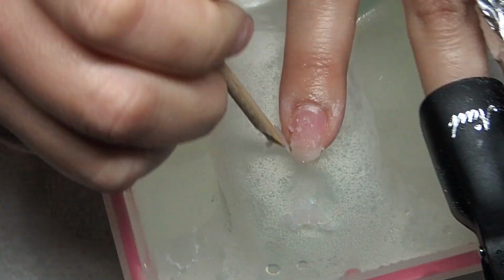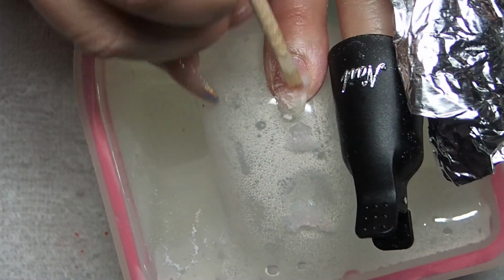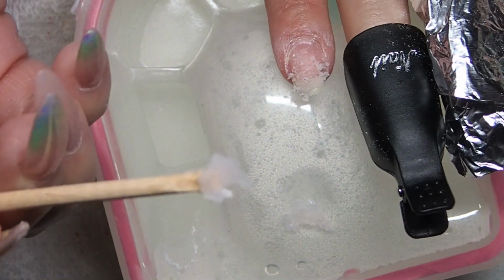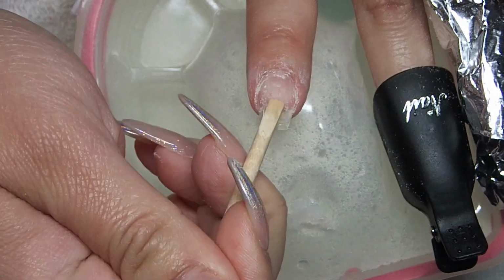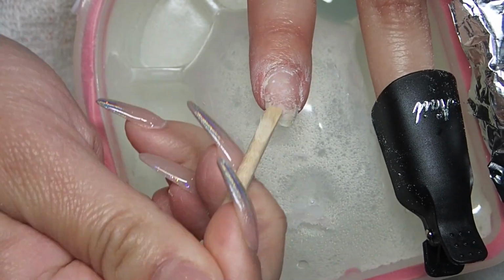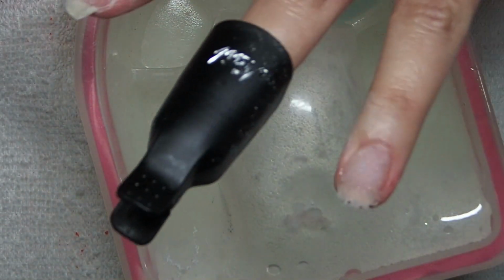Fairly easy. There's still a little bit left, but that's mostly, I think, the actual plastic tip on there. And it's to be expected. Like, I can take that off with the nail file. But yeah, that's most of it off right there. That was with 15 minutes. Okay. Got it all off. Now let's do this one because this is the other one that feels like it's really cooking my finger.